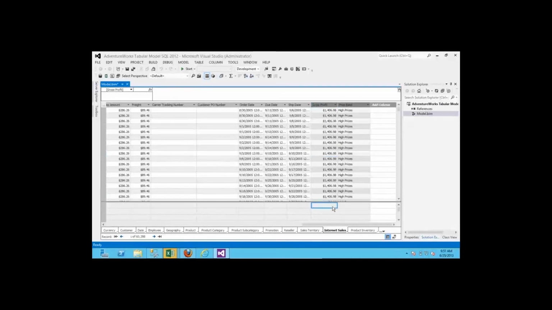However, if I came down here and I said equals the sum of the sales amount, and I created my measure right here, that would cause it to show up as a measure in Power View.